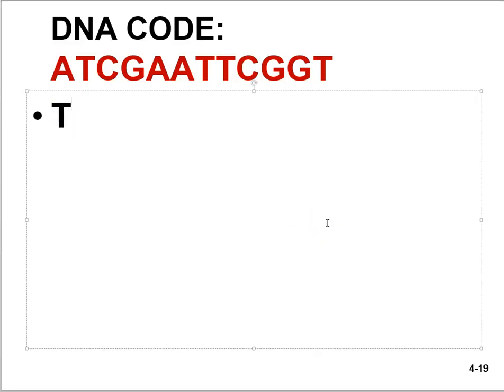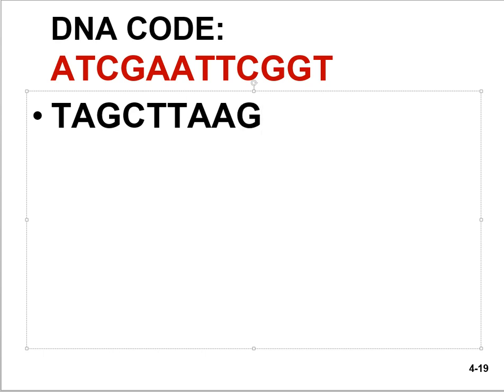And then I'm going to give you the answer here. So first, A goes with T, T pairs with A, C with G, G with C. Then we've got 2 A's, so they'll each pair with T. 2 T's, each pair with an A, C with a G, 2 G's, each pairing with a C, and finally a T will pair with an A. Now if we could take that and add a few more billion base pairs and twist it into a double helix, cut it up and put it onto 46 chromosomes, we would have our genetic code.